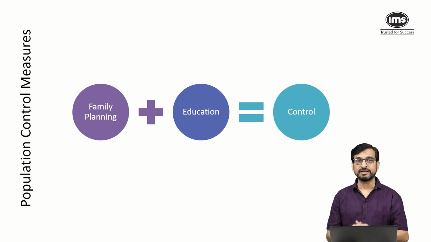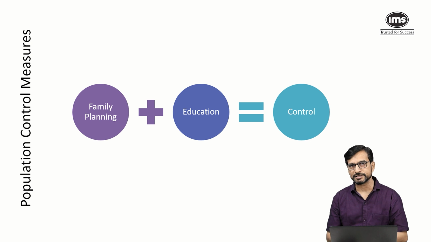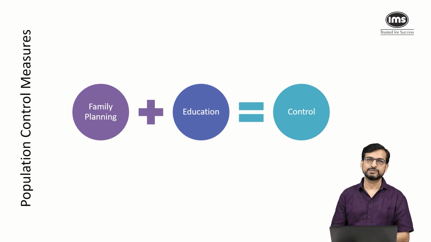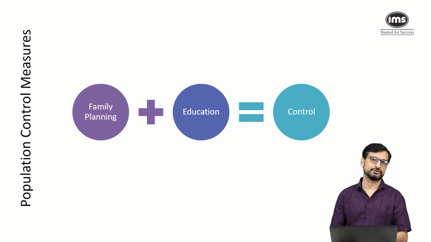So the number one thing which can affect the population control is family planning. Of course, once you plan your family, the expenditure may advise you not to go for another kid. And the second one is education. With education, you can understand the factors of this growth. And this way, the entire control takes place.